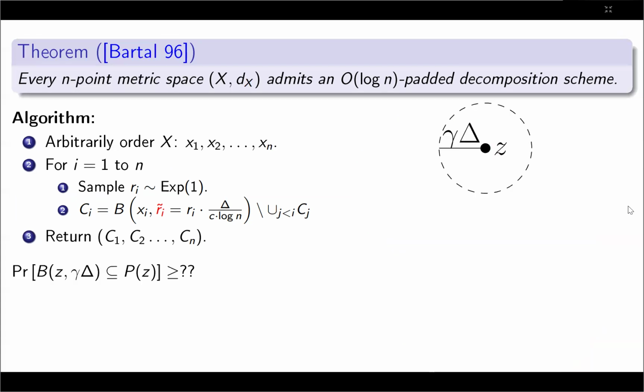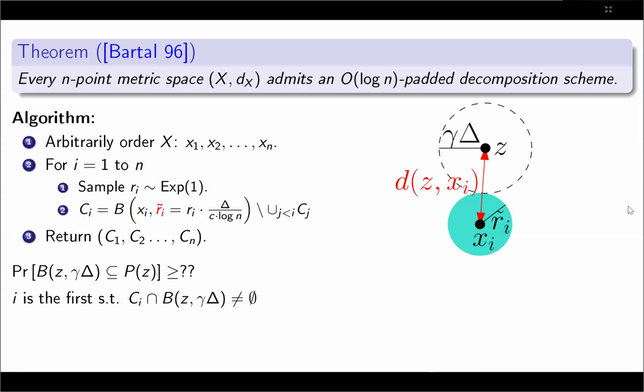So consider some ball of radius gamma delta around Z. Now consider the first time when some vertex in this ball is being clustered. Think of this sampling here, maybe instead of exponential distribution, think of geometric distribution. You toss some coins, and you continue tossing coins until the first time when you see heads. At this point, you stop tossing coins, and this is the end of the cluster. So you see tails, so you continue clustering, and the first time I cluster some point, at this point it will be decided.